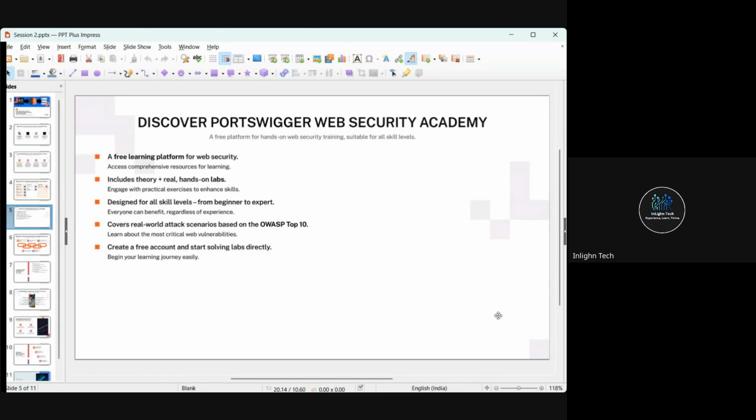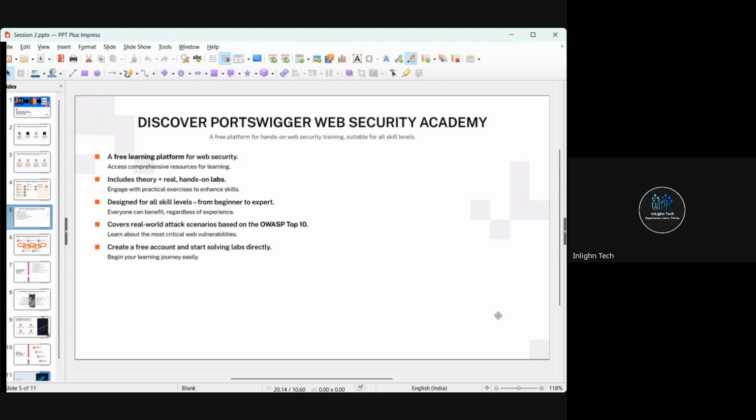For example, if you find a cross-site scripting vulnerability, lab one is solved, and lab two contains SQL injection, which you need to solve. There are different sets of labs from beginner to advanced, where you can solve beginner, intermediate, and advanced level labs.